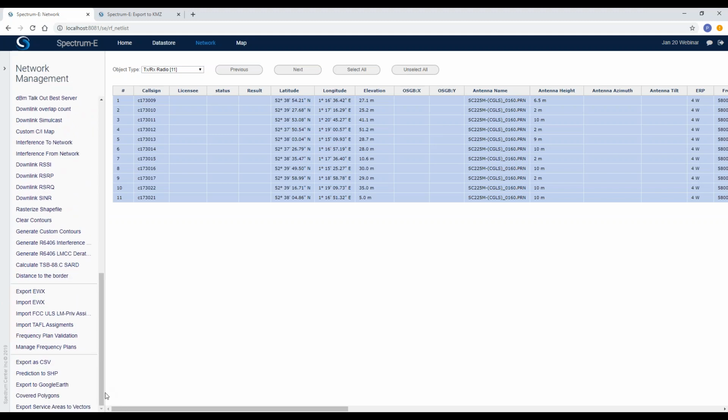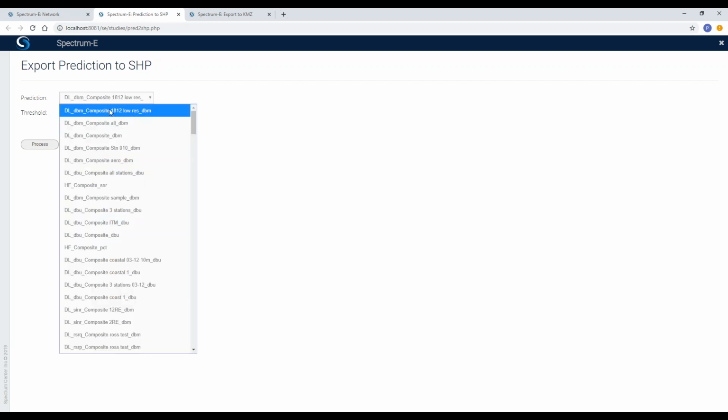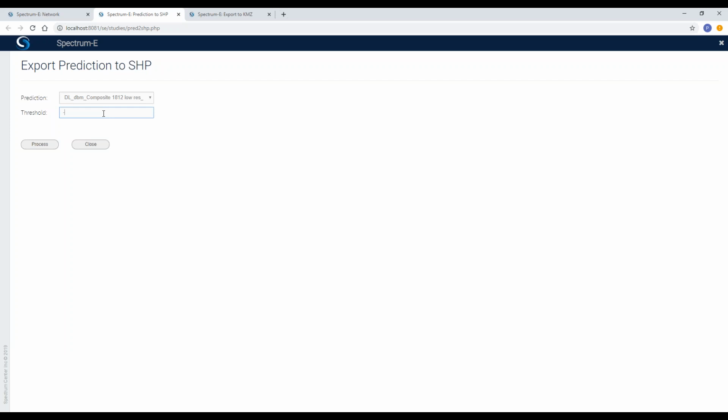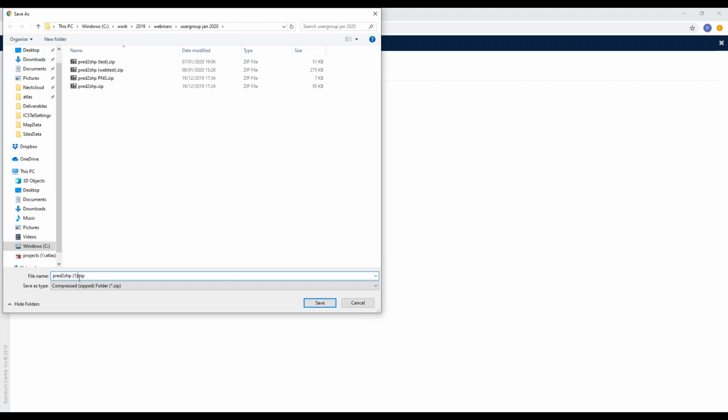The last one I'm just going to show then is the other option, which is predictions to shapefile. So I'll take a different prediction in this case. Similar idea, select the prediction we're interested in. The difference here is that we've got a threshold that we're going to input. So I'm just putting a threshold here. You can see perhaps in the title of this, it's in dBm, so this is going to be in reference to a dBm. If it was dB microvolts per meter, obviously it would be a different threshold you'd be putting in here, typically positive rather than negative in that case. Okay, so again, I'm just going to save this.